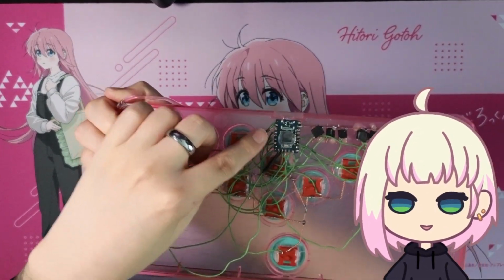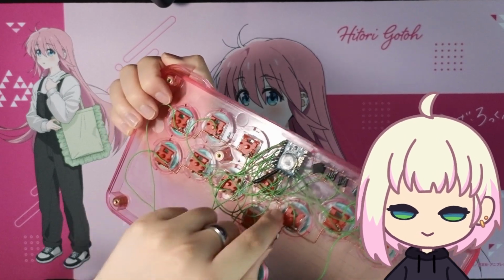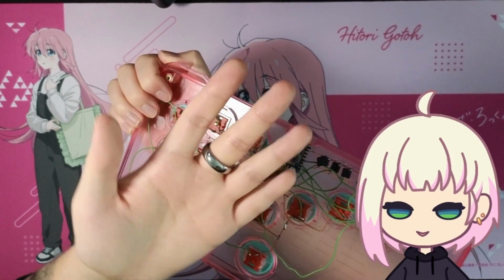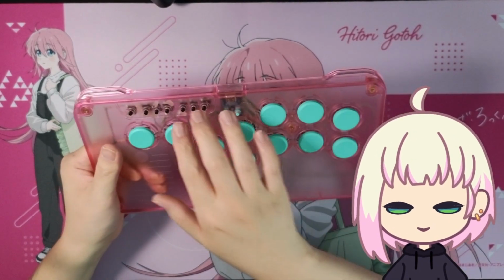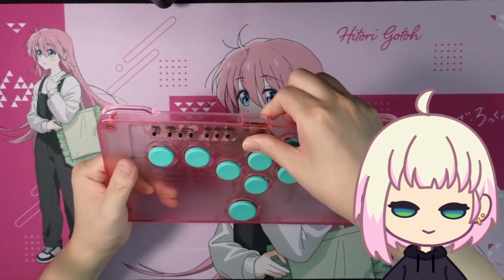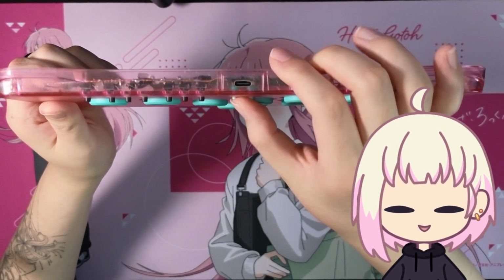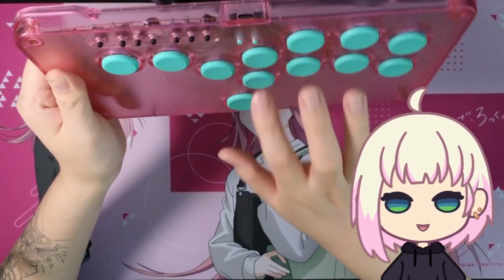Now, you might think, why not just mount the microcontroller the other way? Unfortunately, this button here, you won't be able to see it. There are ridges around these buttons, and that kind of gets in the way. It won't sit flat-ish oriented the other way, unfortunately. So that kind of sucks, but I think having these here makes it kind of cool in its own way, right? Where I can just quickly access these whenever I need to. And these are sitting very low profile, where it's very unlikely that I'll accidentally press these while playing. There's no reason for my hand to go over here, and the button press is slightly heavier than these buttons over here.